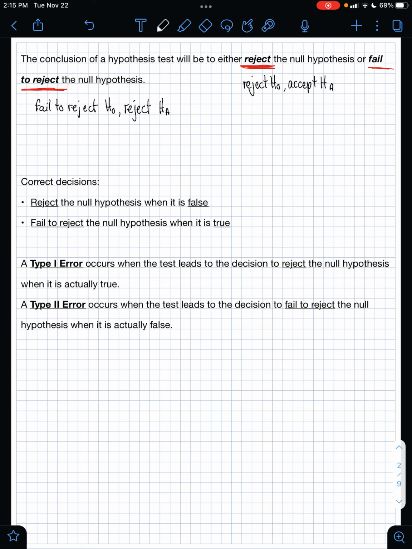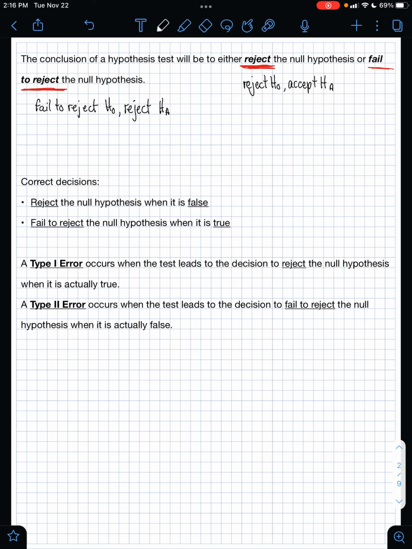That objective truth as to whether the null hypothesis is true or false is pretty much never going to be known, which is why we're doing a hypothesis test to begin with. I mean, if we objectively were able to tell, yes, the null hypothesis is false, then we absolutely should make a decision to reject it. We don't even need to test it if we know the truth. The fact of the matter is we don't know the truth, and we never actually will. But these two correct decisions raise the possibility of mistakes, of incorrect decisions.